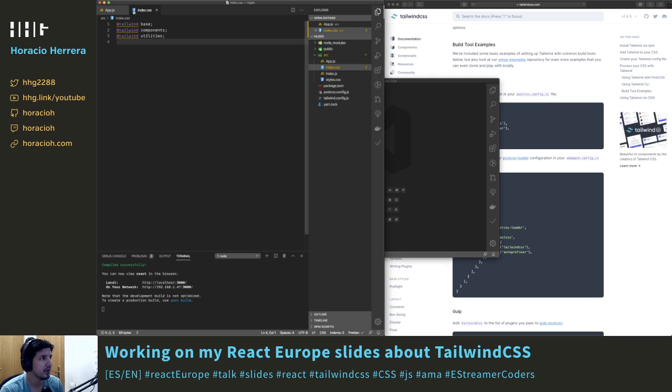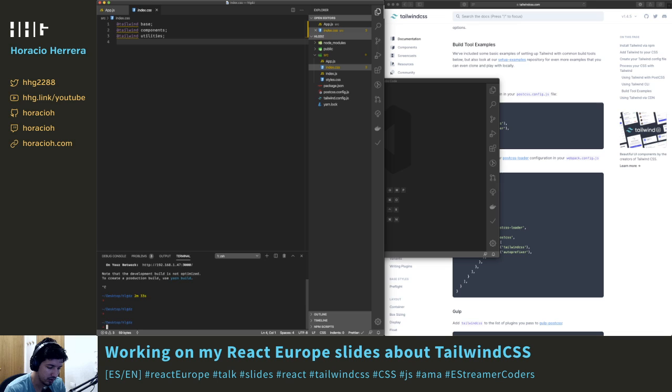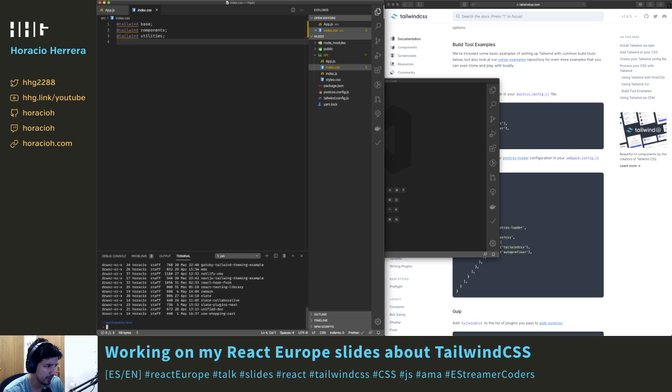Yeah. So let me just break that and go to workspace, OSS, and let me just copy the Gatsby Tailwind thing. So cp is how to copy a folder.